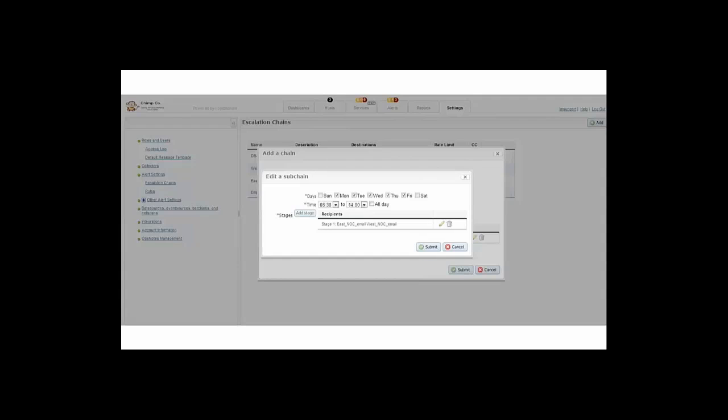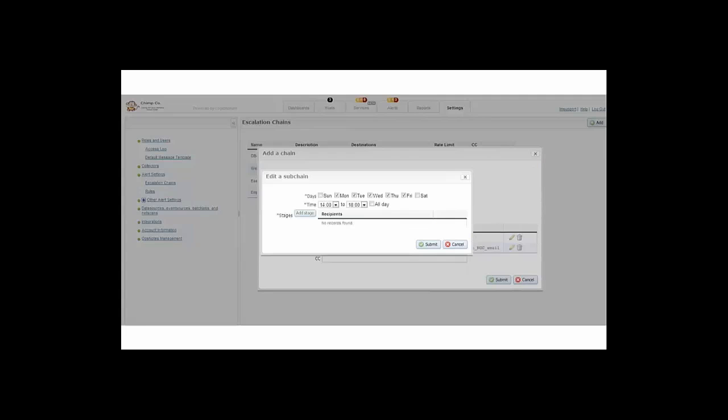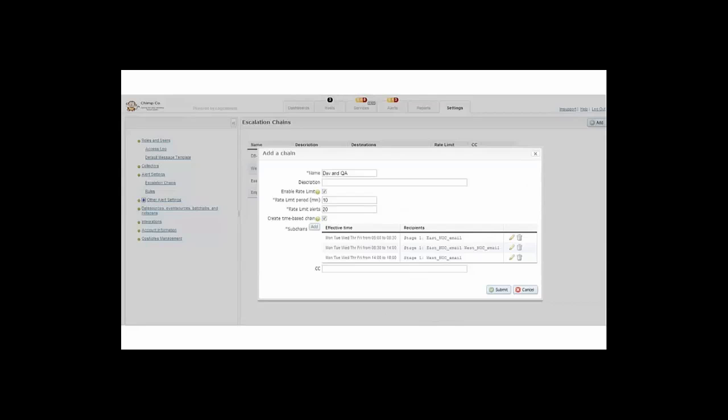The next subchain is going to be during business hours for the whole team. And during those hours, anyone from either time zone might respond. So I'll create another subchain that will be active from 8:30 a.m. through 2 p.m. Pacific time. And 2 p.m. Pacific time, obviously, is 5 p.m. Eastern. So we'll assume that's the end of East Coast business hours in a perfect world. And I'll add one more subchain to be active from 2 p.m. through 6 p.m. Pacific. So during these hours, only the West Coast team is going to get the email alerts.